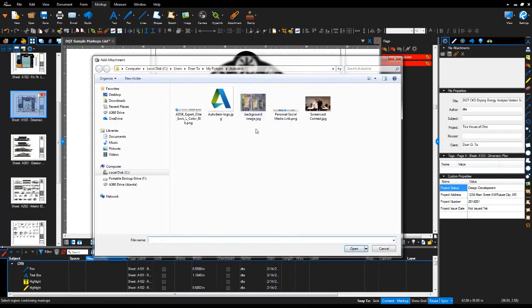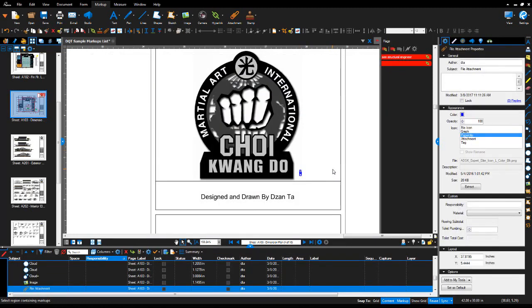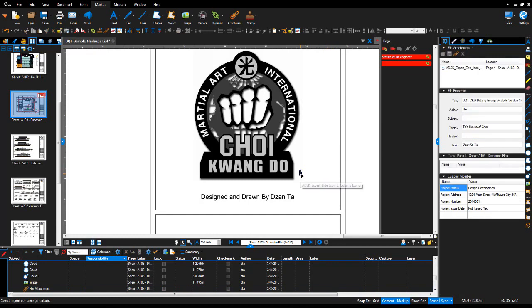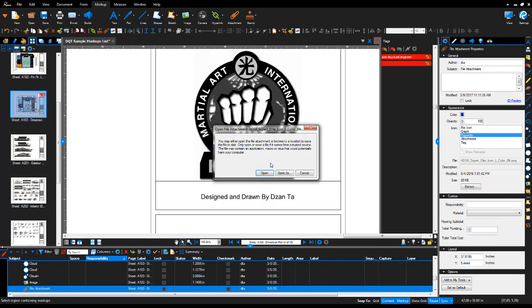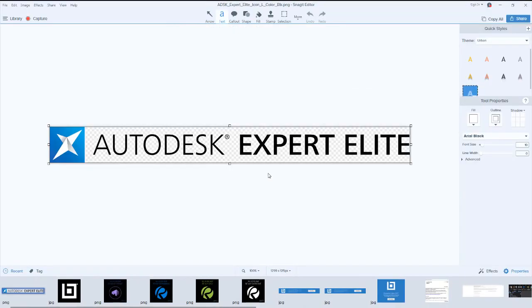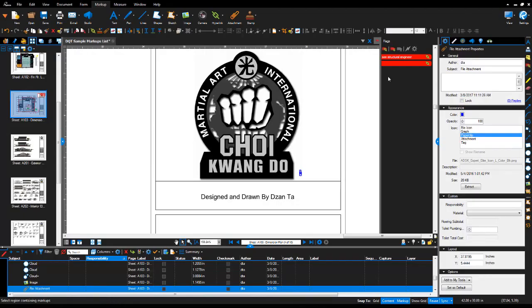Attachments allow you to click and pick any file and put a paperclip image. That paperclip image is the file attachment. And if I double click it, it will want to figure out what that file is and open it with any native application you have within your computer.